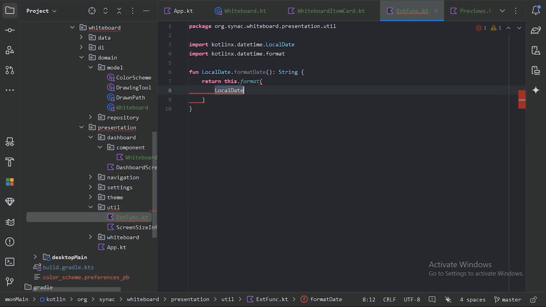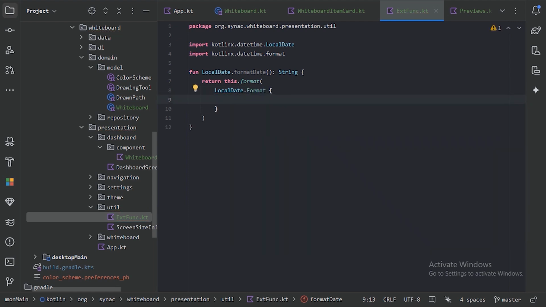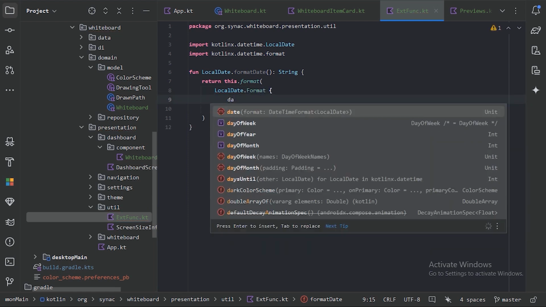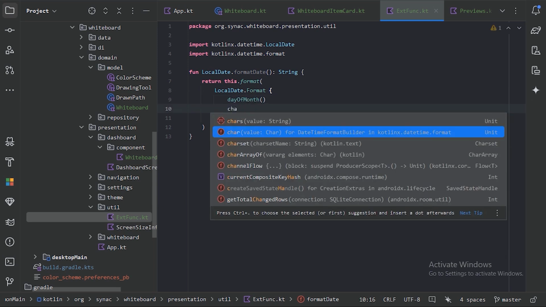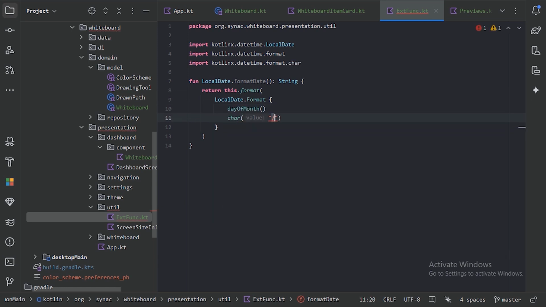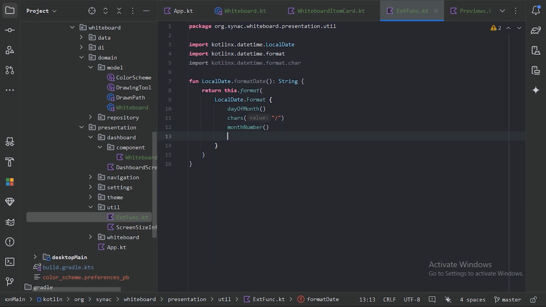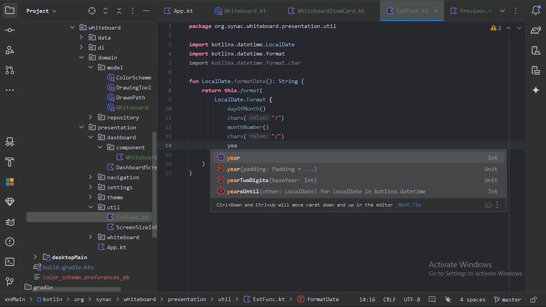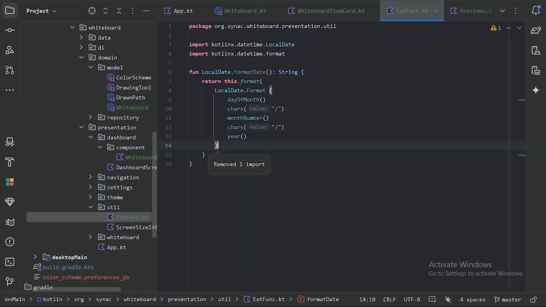So for the formatter we will again use from this local date, and in this lambda, first we will use this day of month, and then we need a character with slash, and after this we need month number, and again we need a character, and then we need a year. And this is how it will be formatted.